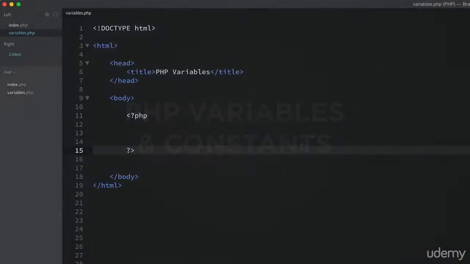Now, I know we've talked about variables in the past with specifically JavaScript and jQuery, and the same holds true here. Variables do the same thing. They hold information, but the way that you write and use variables can vary a little bit in PHP, specifically with the syntax of the language. And if you're still unsure what a variable is, think of a variable as a bucket that holds information.